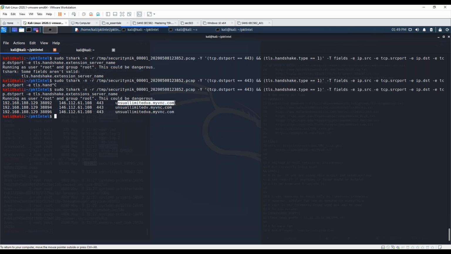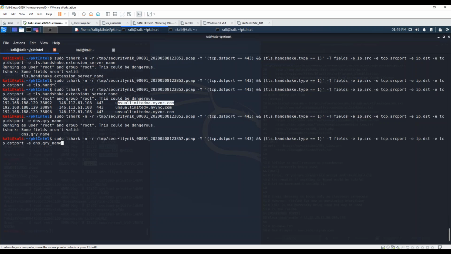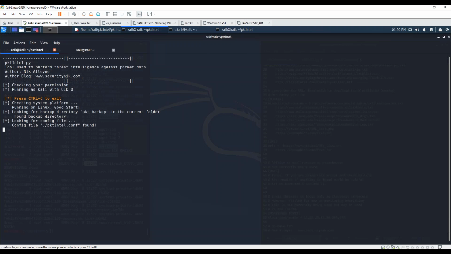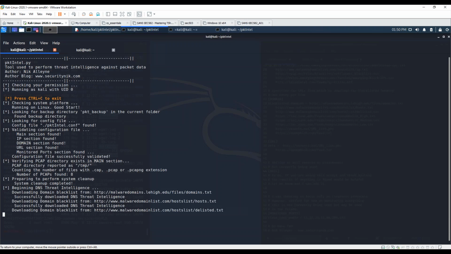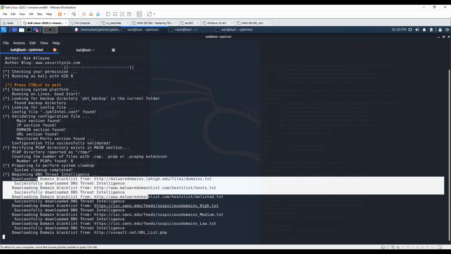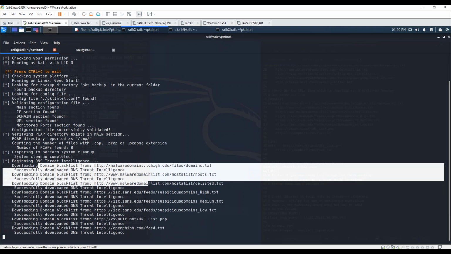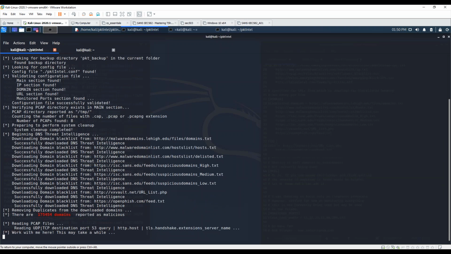So using that same concept, for example, if I were to say here, dns.qry.name, I think it is. Okay, I don't have the exact syntax for this one, I can check the code. But if we use a similar concept, when we run this script here, and we say DNS, we can literally get information on what is seen via the normal DNS request, as well as those situations where someone tried to connect via HTTPS, and we are able to see that server name indication, right? So in this example, the script goes out, downloads all that information via DNS, brings it in, it's going to ultimately aggregate it, try to do the deduplication, try to clean up, and so on. And in this example here, we can see over 175,000 malicious domains were downloaded via the script so far.